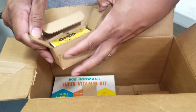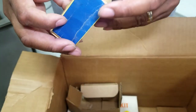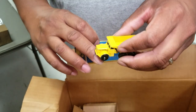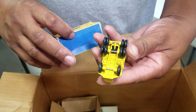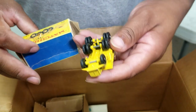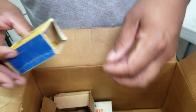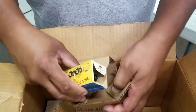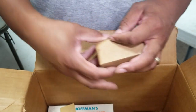All right, what is in this one? This is number 69. This is what was in that first box. Oh, so I wonder if this is... So this is probably what was supposed to be in that first box. No, I don't think it was that. It was a BP truck on the outside, remember? So this is number 6. Okay, we'll leave that out so we can at least match up the box. Yeah, we'll get it. We don't want to ruin the box, though, because we're going to have to take that out anyway.